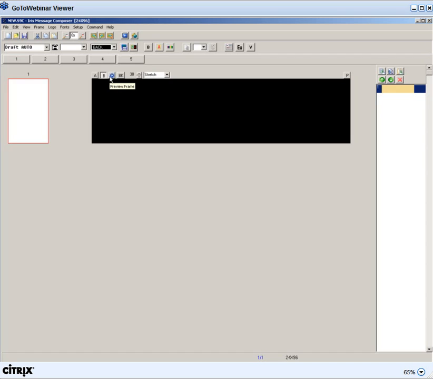This next button here is the same as the preview all, but this is just a preview of this one frame. So if you're working with multiple frames and you just want to see what this first frame or whatever frame you're working with looks like when you're creating your message, just hit preview frame and it'll show you how the animation looks and everything. This BK button here and the 30 and the stretch all have to do with backgrounds. When I get into creating backgrounds for the frames, I'll explain that to you.